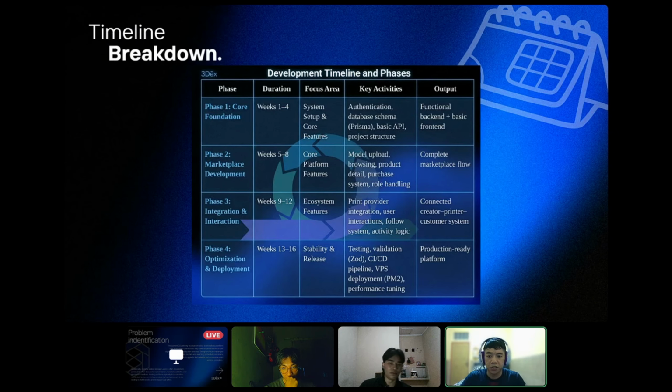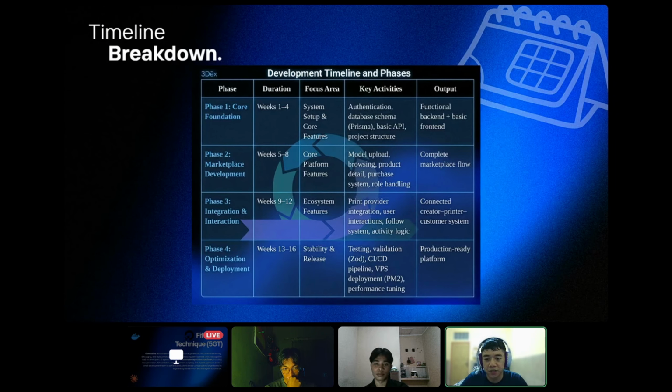And phase 3 is the integration and interaction. So this is where we test out most of the program that we've developed, mostly the front end, backend and database, where the QA plays a huge role here, as well as the project manager. This is where the fate of the program lies. So this is the part where the PM makes the decision whether to publish it or just develop it again.